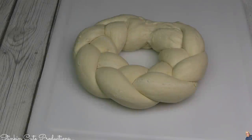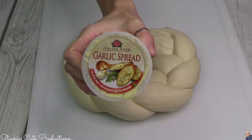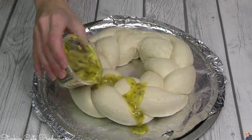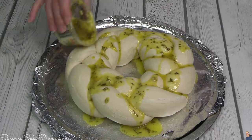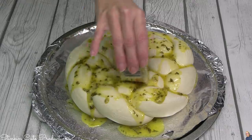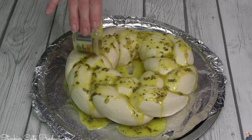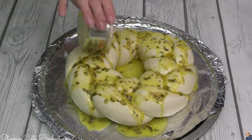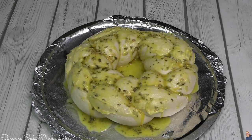Doesn't that look so cool already? This first braided loaf is going to be a savory one. How am I going to make it savory? Using a garlic spread. This is a pre-made garlic spread that I got with the regular butter — any will do. It has all the seasoning: herbs like parsley and oregano, and garlic in it. Easy peasy. I melted it down and I'm just going to pour it over my loaf. You don't have to melt it, but it spreads easier that way and gives your loaf more of a glazed look on top, and that's the look I'm going for. Once I've smothered this loaf in garlic butter — oh my word — doesn't this look amazing?